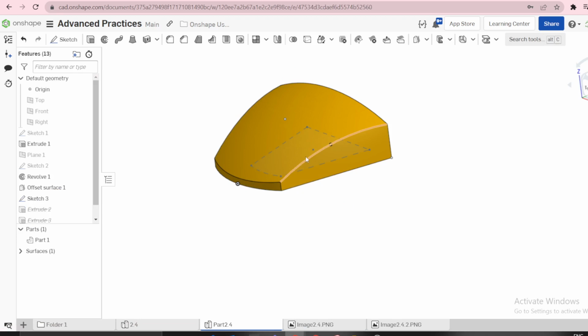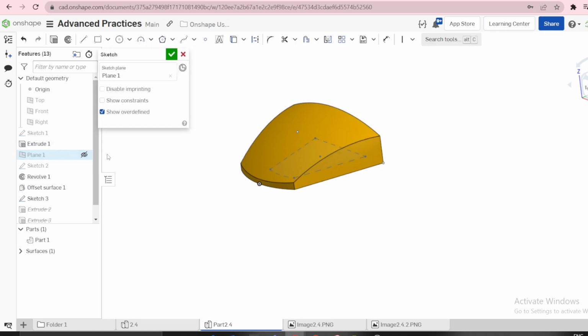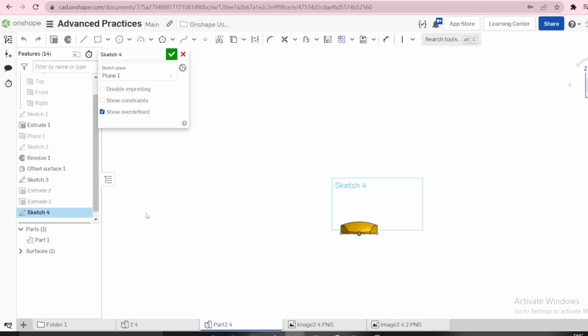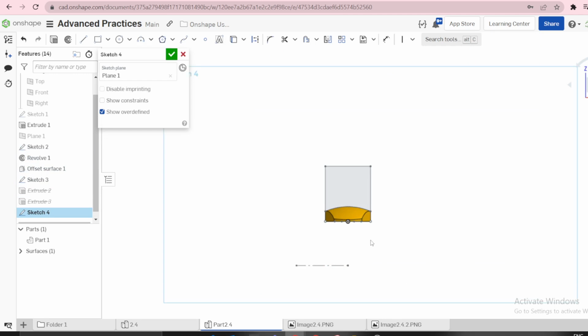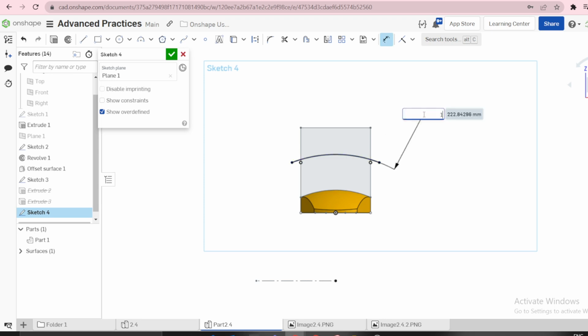I can still model a curve on this plane, on my plane here. Sketch, no more. I want now to, the one I used, sketch 2. I want to use a curve, an arc, like that. And I want to use this center. They are sharing the same center. Then for the dimension, I want to use 170.